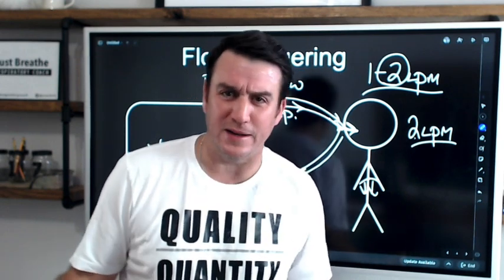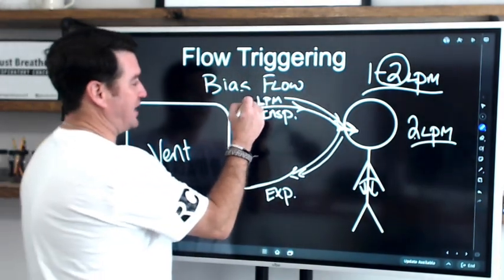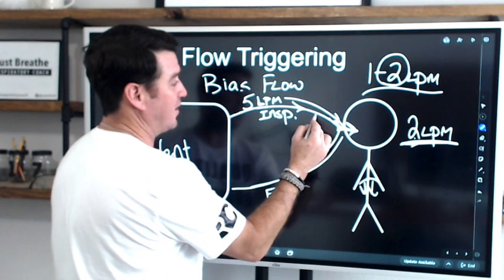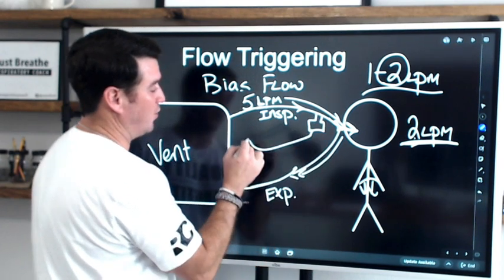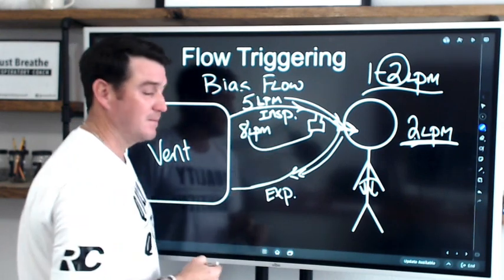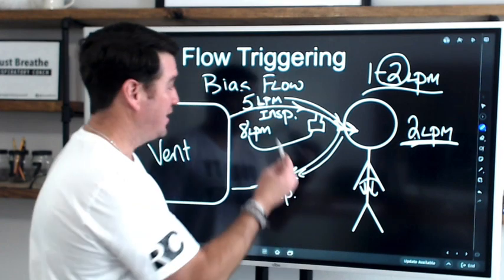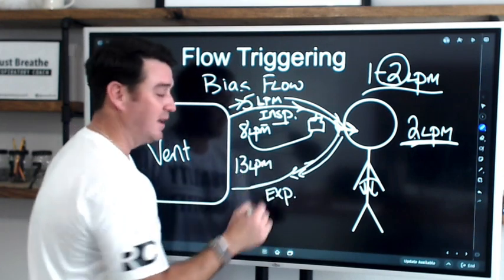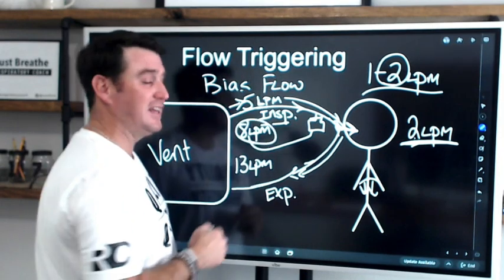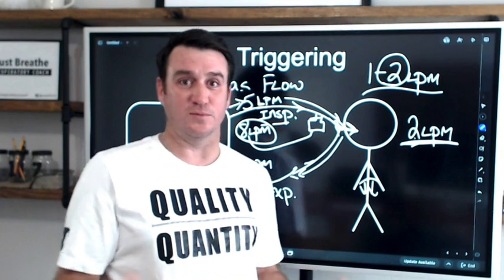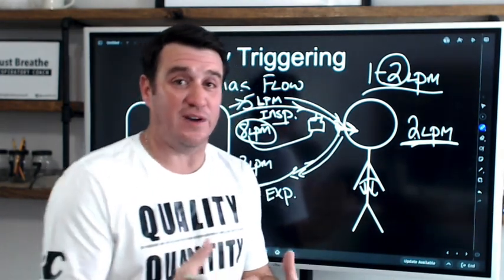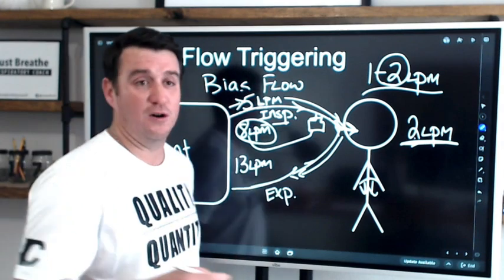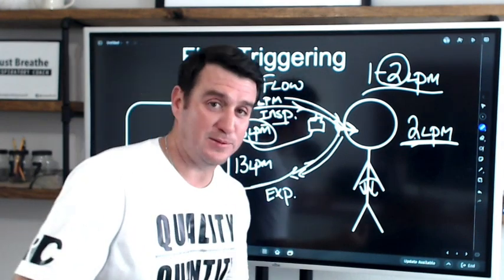All right, wait a second, why are they apneic? Well, let's show you what we're talking about. You have a bias flow set on 5 liters per minute, and you have a flow trigger set at 2 liters per minute. And then you come over here and you put in a nebulizer running on the wall at 8 liters per minute. How much is coming back on the expiratory side? 5 liters bias flow, and this 8 liters per minute is running the whole time, so you have 13 liters coming back. But the ventilator does not know about this 8 liters per minute. It just knows that there's a lot of flow coming back, but it doesn't know that there's an external device adding flow to the circuit. All it's doing is measuring flow, and it doesn't really even care if there's an excessive amount of flow. It's just programmed to respond to an absence of flow.